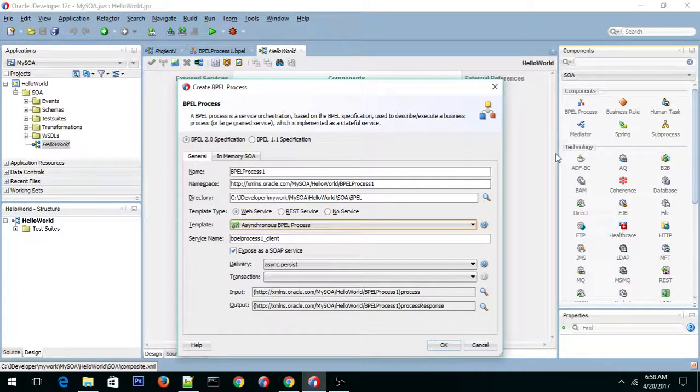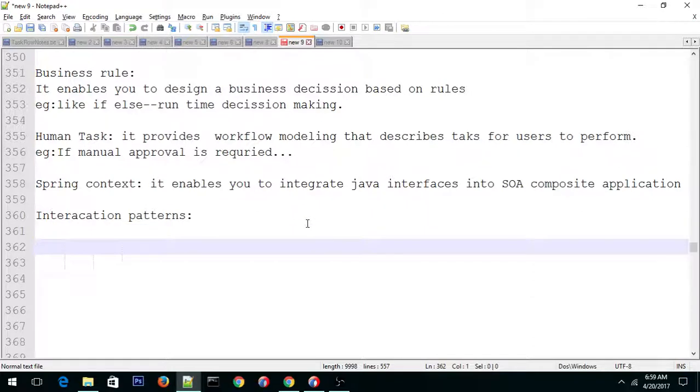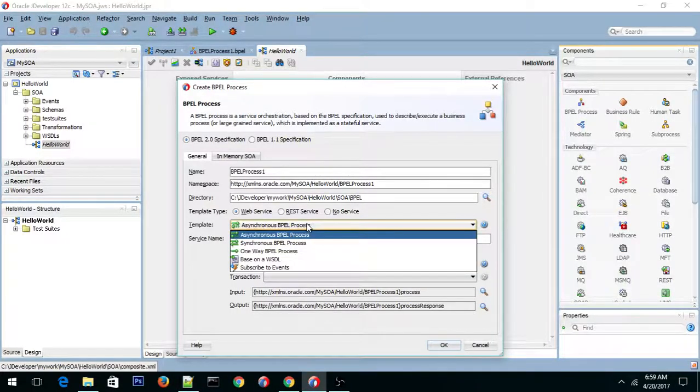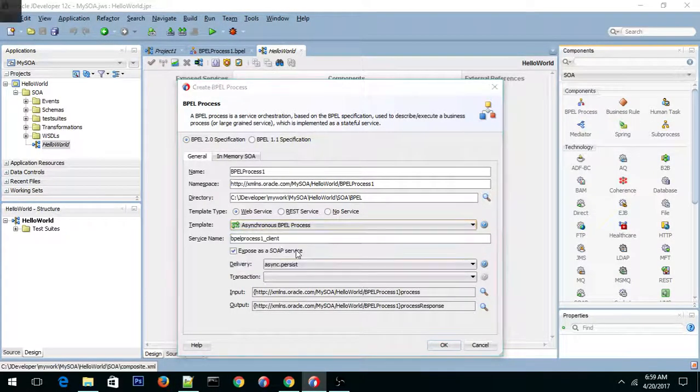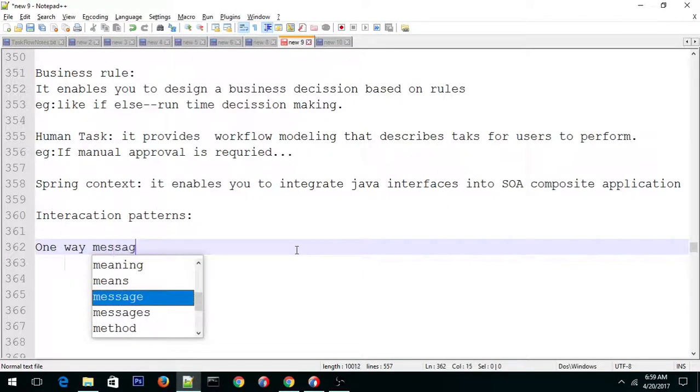Now I have to cover the templates, or I can call this interaction patterns. One-way messages.